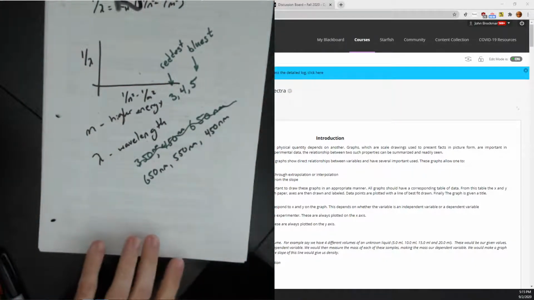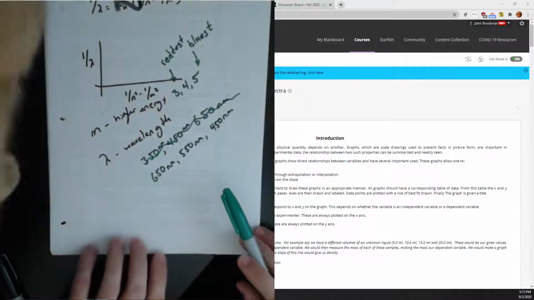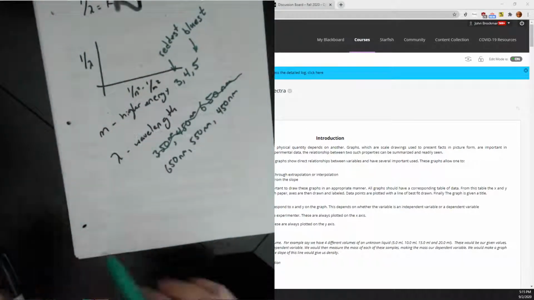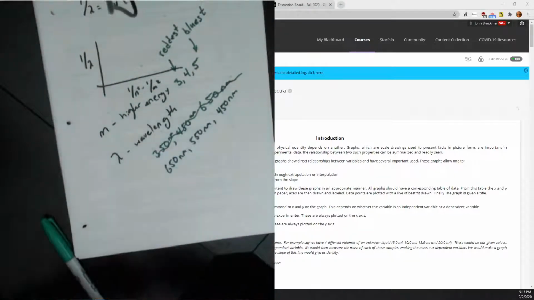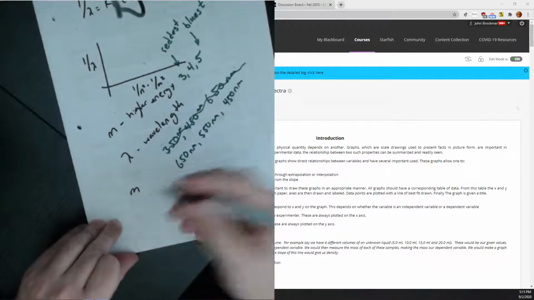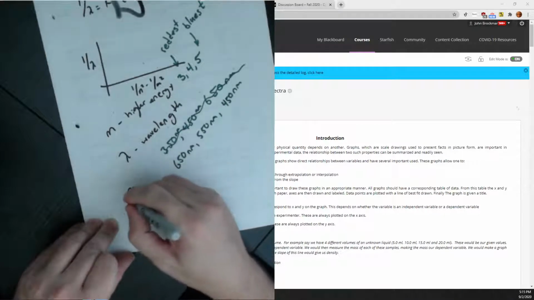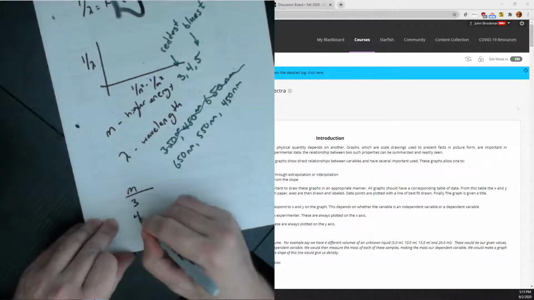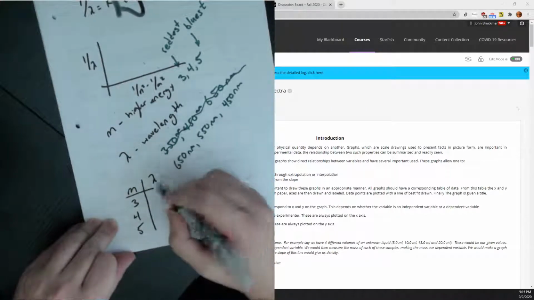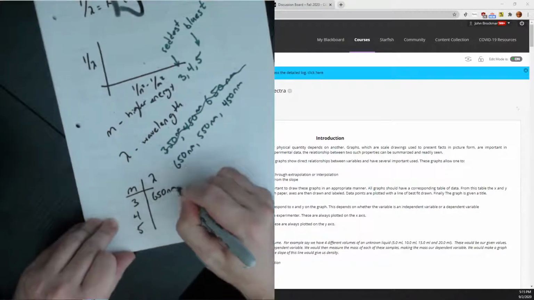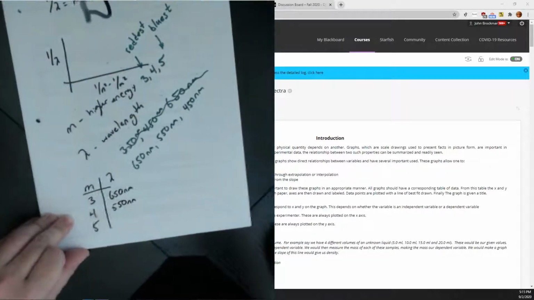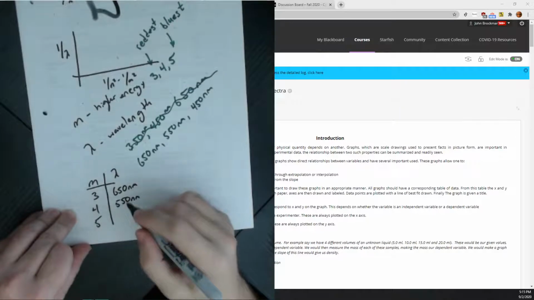Okay, so, and here comes the cat. All right. So your raw data, if you were to put it into a chart, you would have, say, m as your x value would be 3, 4, and 5. And your lambda would be 650 nanometers, 550 nanometers. Yes, cat, that's right. Make sure that you claim that.